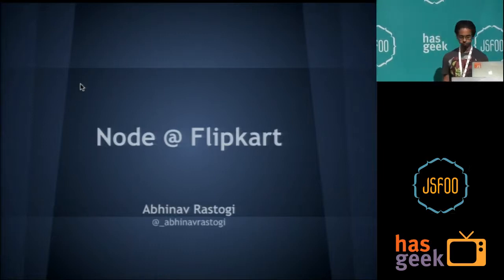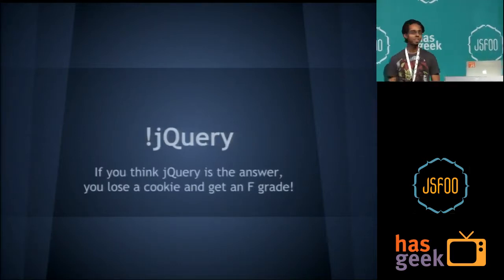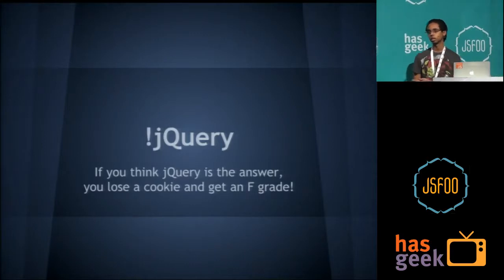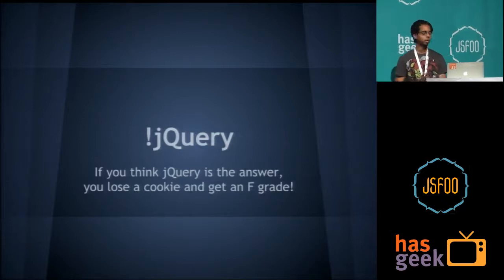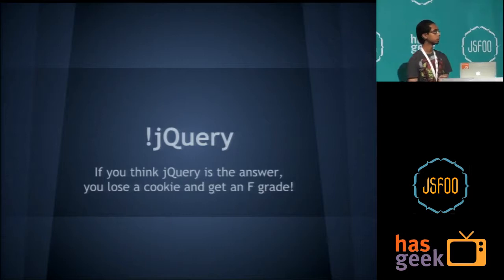Like a lot of people have already talked about: jQuery, please no. We have been there. It's a heavy library and you don't want to be so dependent on it. We can pretty much do everything without jQuery that we have been doing. As for cross-browser friendliness, we have a lot of ways to handle that too. We should try to avoid jQuery as much as possible.